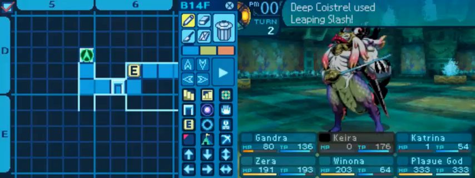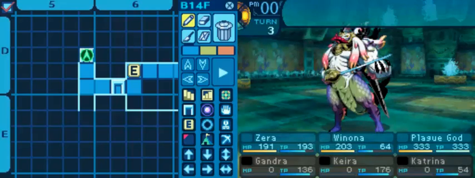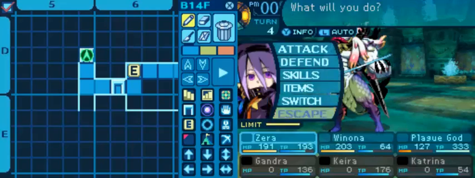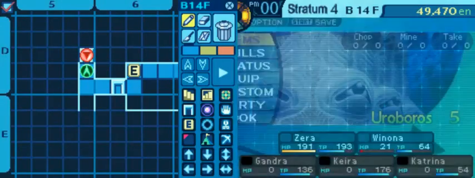Apparently, if you want to do this fight, you need to make sure that your one person who needs to live actually lives. Oh, we got him confused. That's awesome. That could give us a chance to run away. Run. Well, we're doomed. Doomed. Oh, we're not doomed. Alright.